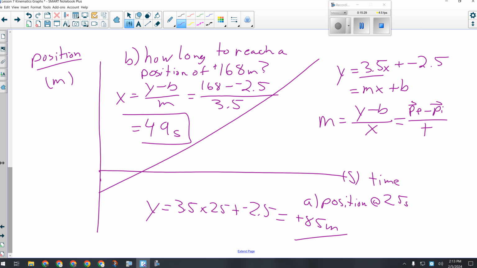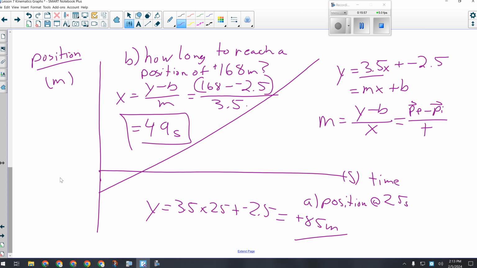If you didn't get that, make a note of how I did this. I calculated what the top was before I divided it by the bottom. And you have to do that. If you just type the whole thing in, it divides negative 2.5 by 3.5 and then subtracts that from 168, which is not the same thing. An easy mistake to make on the calculator. Is that ringing a bell?